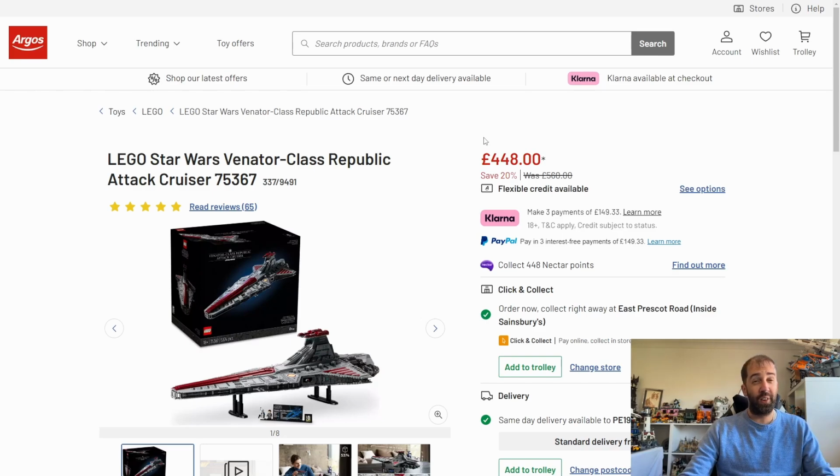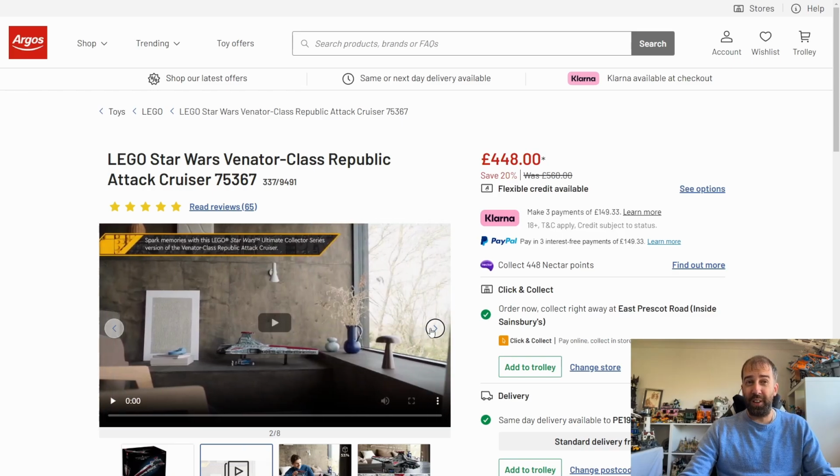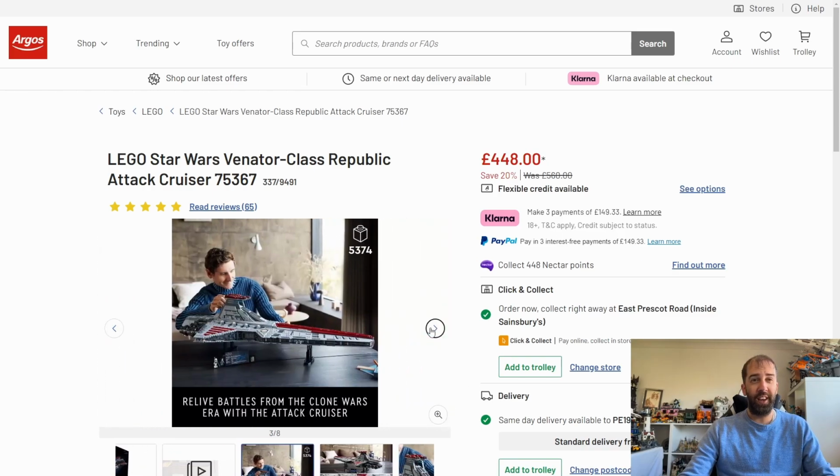I've seen it on display a few times in my Lego store. I really want to build mine, but I don't have the display room, unfortunately. It's annoying. I keep walking past it in the spare room, looking at me. I really would like to build it, but I need to save it until I've got a new Lego room at some point in the future, because it is so big. When I see it on display in the Lego store, it's always super impressive. I mean, you can see it here, get a sense of scale. It's massive. Really, really spectacular set.